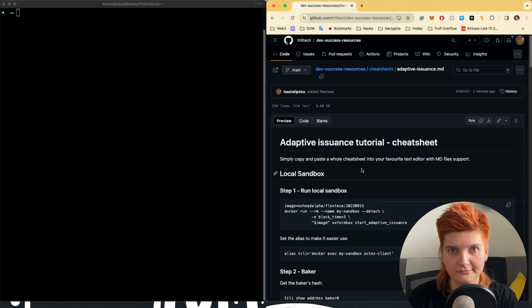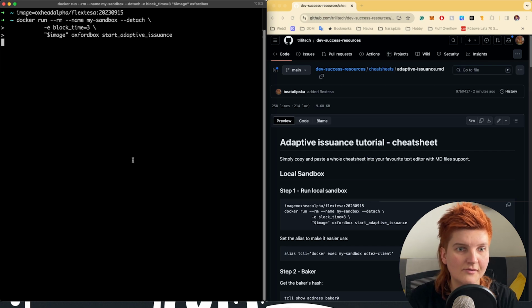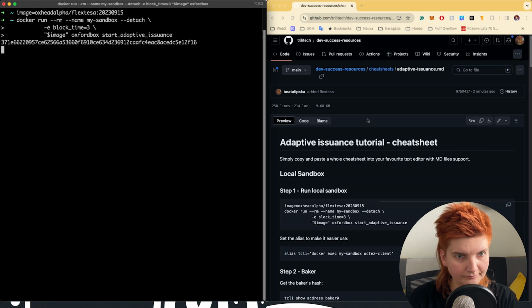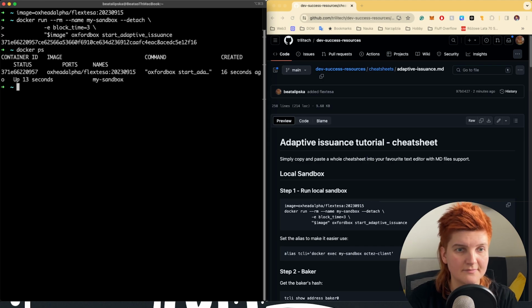We're going to use the Tezos sandbox. Okay, so first things first, let's start our Docker container. But before we do it, let's make sure that your Docker is up and running. So it's starting now. Brilliant. So as you can see, we have a Docker container called my sandbox, and we can double check that it's up and running properly by writing docker ps.